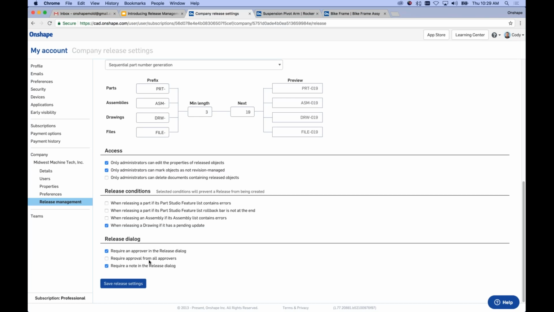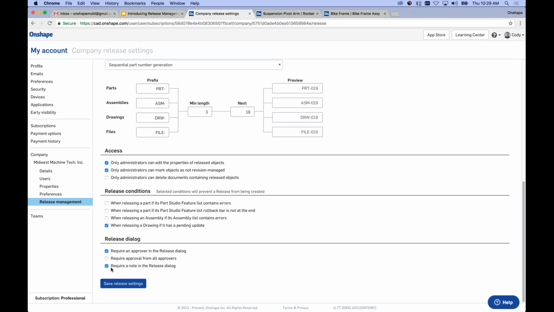That's where you would check require approval from all approvers. And then all the names listed as approvers must approve before it can move on to the next state, the released state, right? So important thing to keep in mind, if that's your workflow. If your company requires more than one approver to move on, you'll need this checked.